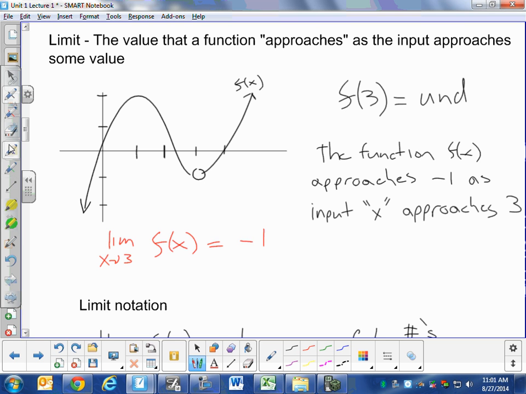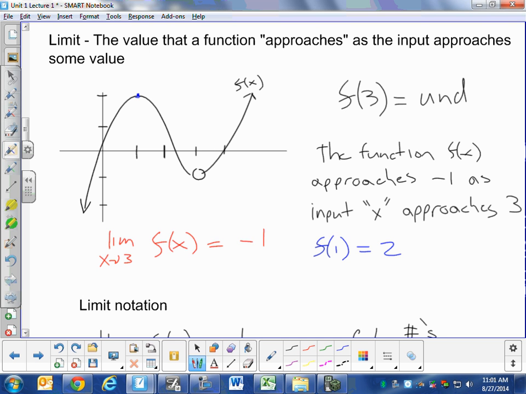Let's look at f of 1 again. Mr. Magnell, what was f of 1? 2. Okay. Now, it's defined at 2. You can think of it as being a closed circle there too. That function is actually a collection of closed circles. It's just an infinite collection of closed circles put together to look like a line. They're all just closed circle points.